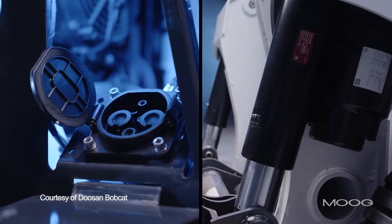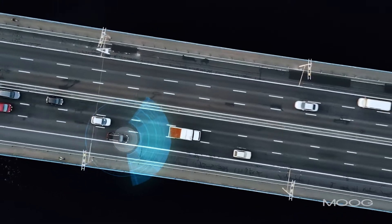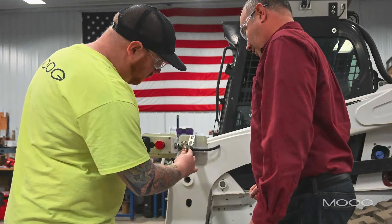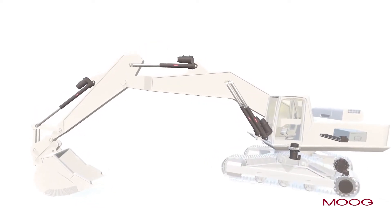Electric and automation really is the future. Look at your everyday lives — you do more and more with technology today. It's really about software, quick upgrades, and how you make these machines more intelligent and do more without changing hardware. It's about software and connectivity. Now it's just a matter of bringing it to the construction industry.